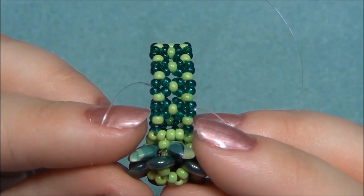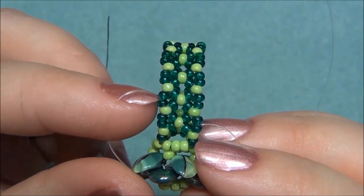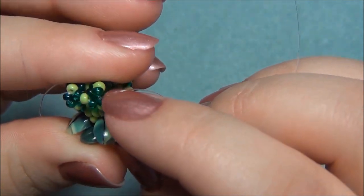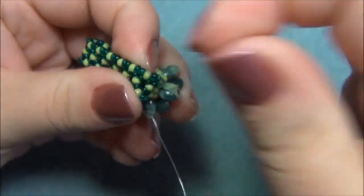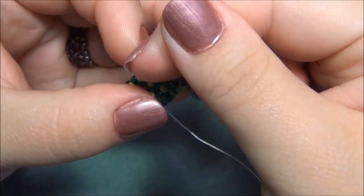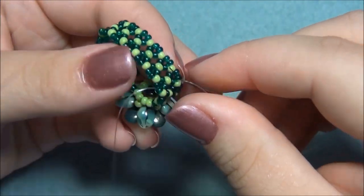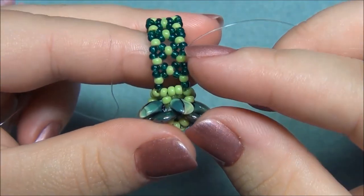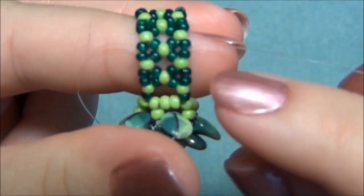So I have already tied a knot here between these two TLC beads, and then I reposition my thread here. I don't have a knot right here right now. Okay, so right here I currently have a knot here, so I'm just going to pass through these three beads up to where I need to tie a knot. Okay, so now I am between these two TLC beads. Now, I like to tie all my knots between these two beads right here that are the same color. Okay, so here I am.